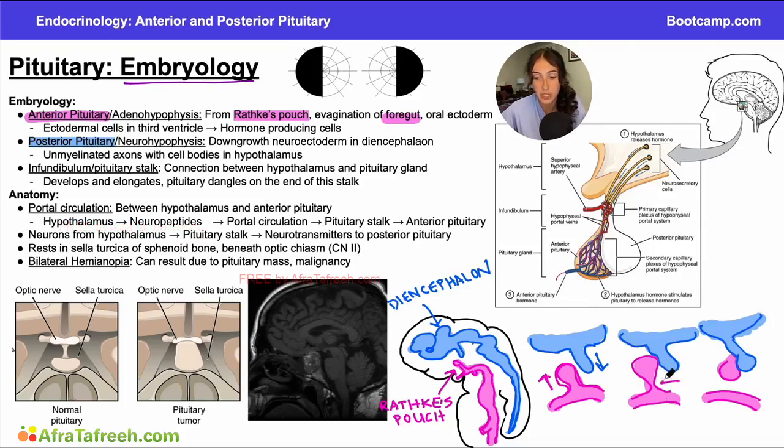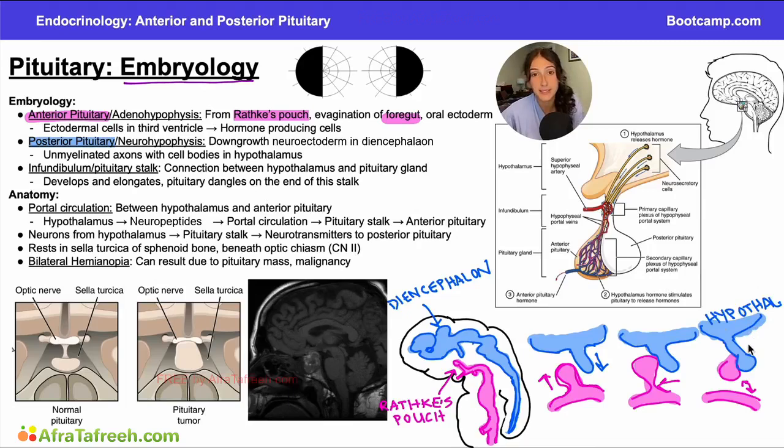So you can see these structures meeting in the middle in the second step, and you can also see this pinching of Rathke's pouch as parts of it begin to dissociate from the rest of our foregut, and eventually they will completely dissociate, and there will be this break between the anterior pituitary and the foregut. Contrary to our anterior pituitary, which is completely separate from the foregut at this point, our posterior pituitary is still attached to its embryological structure, and that is how our posterior pituitary is connected to the hypothalamus, which also arises out of the diencephalon.